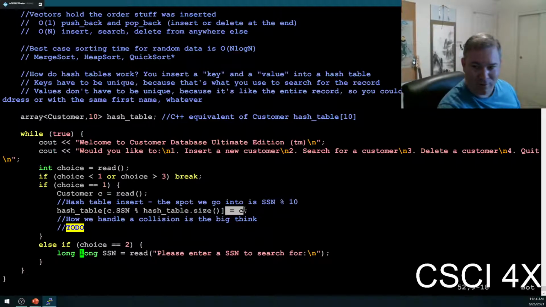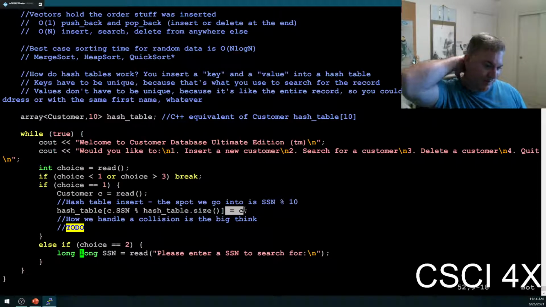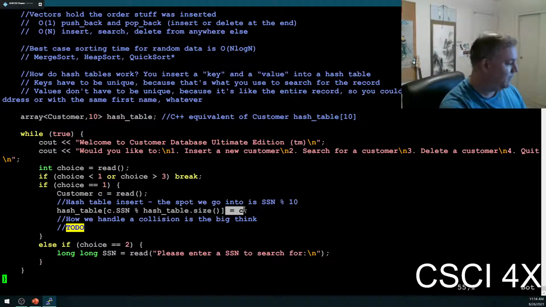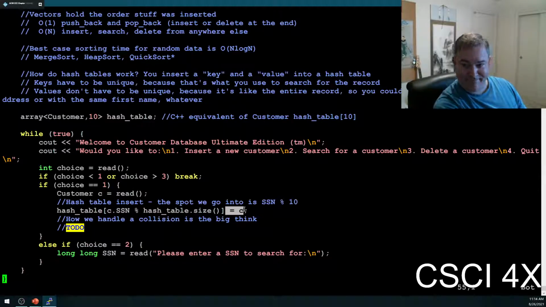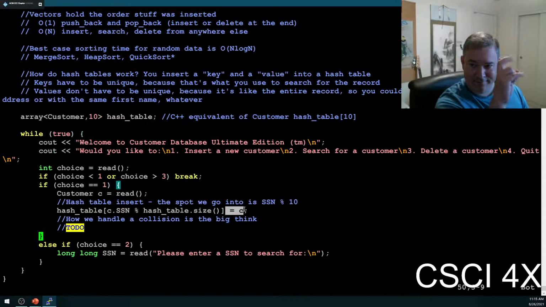But I'm sort of trying to, I always try and do a really gentle introduction to topics. Okay. Do we need a second array to keep track of open and closed? Not yet, because right now, if there's a collision, we just overwrite the old person. Okay. So we've got inserting working as long as there's no collision.